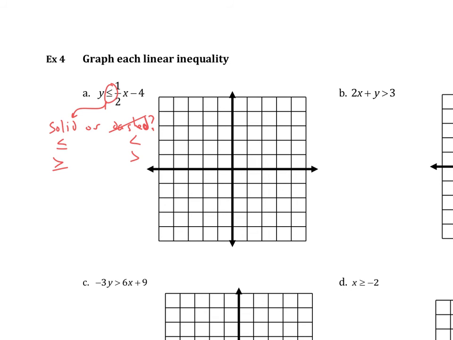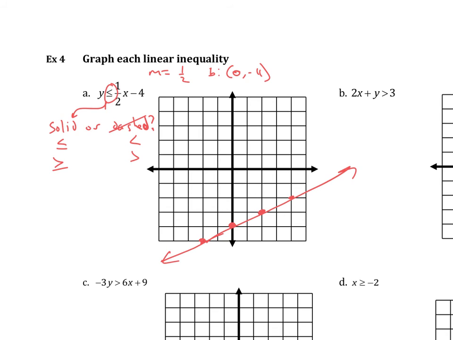Okay, my slope is 1/2. My y-intercept is 0, -4. So let's graph this line. Go down to -4 for my y-intercept. Up 1, right 2, down 1, back 2. We know it's supposed to be a solid line, so I can draw it in like that. Okay. And then, again, if you want, you can label your sides.